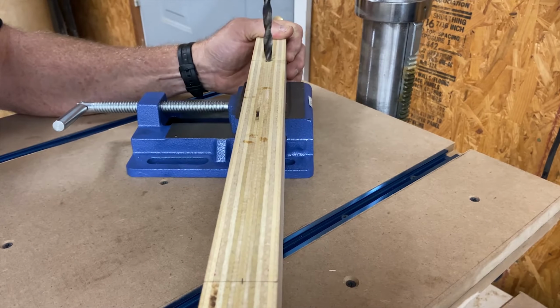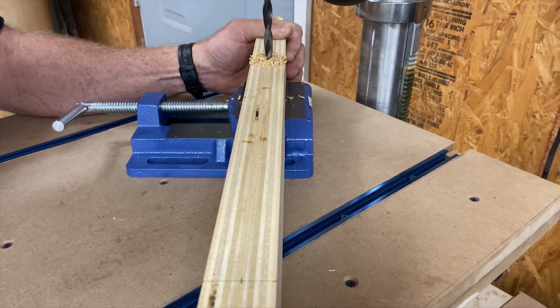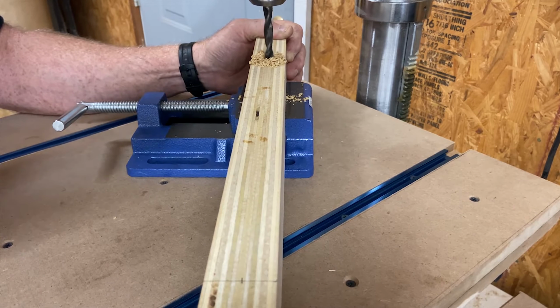And I'm going to be drilling the holes for the T-track as you see here, and it's very important that I get this straight up and down best I can, so the fence will be at 90 degrees perpendicular to the table.